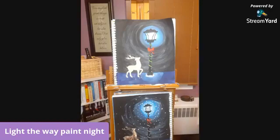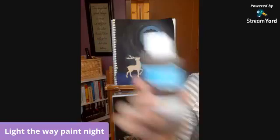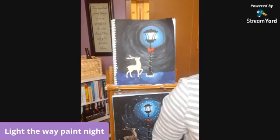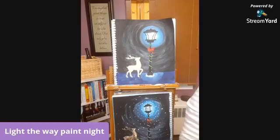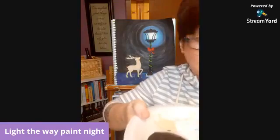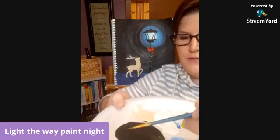So what we're going to do next is we're just going to get our colors ready. So the deer is a combination of a brown here. So we're going to put the brown on our plate. And then we should already have white on our plate, so that's good. And then we're gonna take just another section with the same brown. So really what I'm doing is I just put a spot of brown here, and I'm just gonna put another spot here of the same color. And I'm going to just put a little bit of black here and just mix it in with that brown. We just want to make more of a dark chocolate brown.